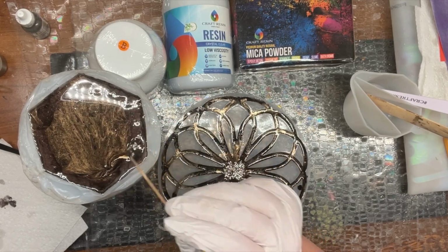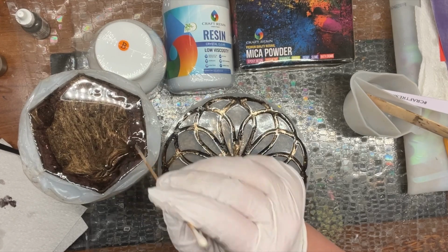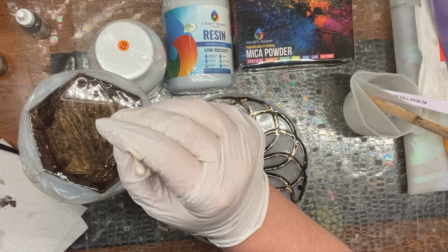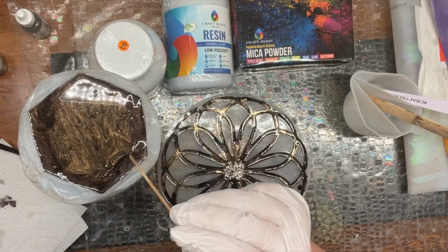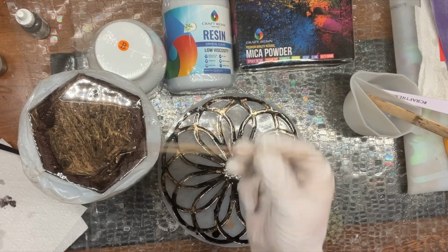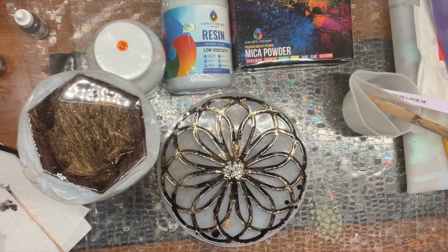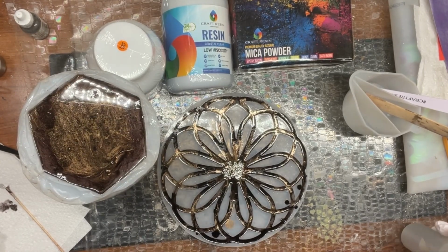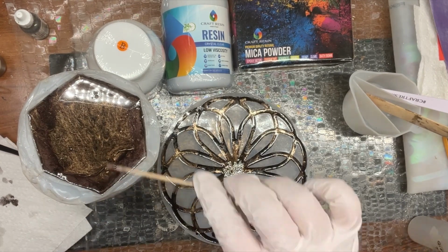I know y'all must think I'm so silly that I just adore resin so much, and these pieces are so amazing. The name of my company is Magically Resin because it is magic how things turn out. Now, I do have a fair bit of skill after all these years, so it's very purposeful the way things turn out, but there's a fair bit of magic there, and I just love it. That is an amazing part of this craft.